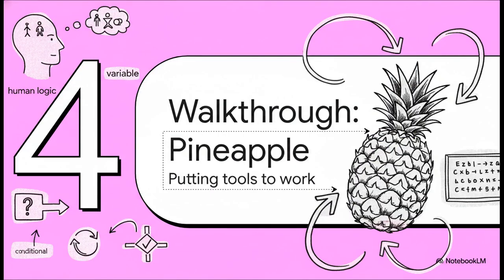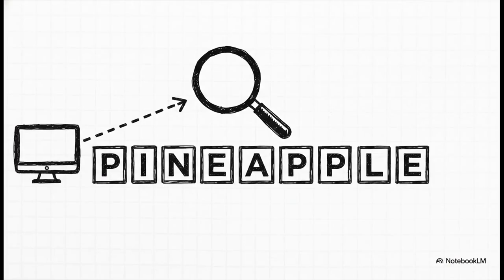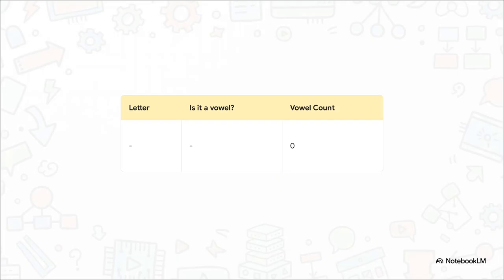That's it. All right, theory time is over. We have our tools, a variable to store the count, a loop to go through the letters, and a conditional to make decisions. Now, let's put them to work and see exactly how they handle our example word, pineapple. So here's our test subject, pineapple. The computer gets this as its input, and now it's ready to fire up that loop and start processing one letter at a time from left to right. And here's our starting line. You can see our variable, vowel count, has been set to 0. We haven't checked any letters yet. We are ready to roll.